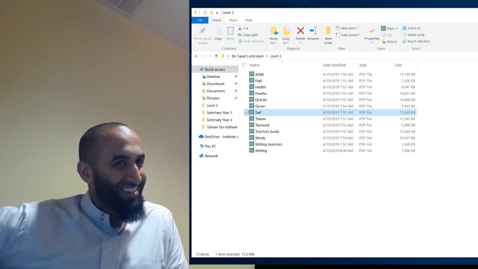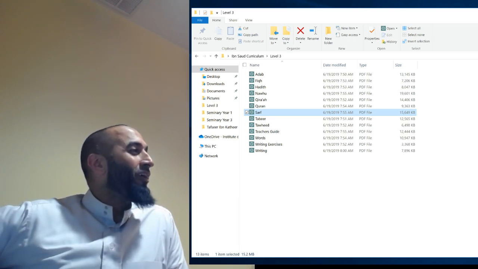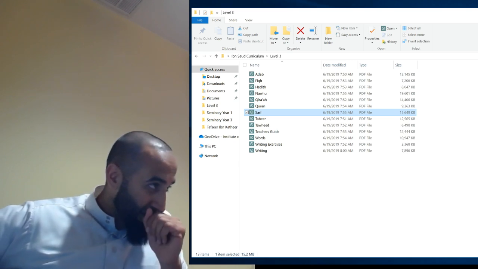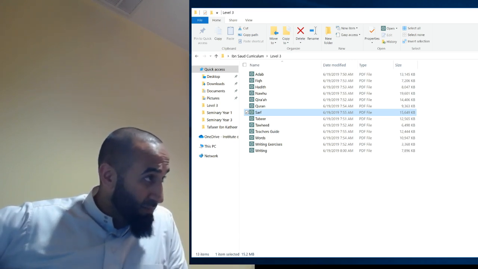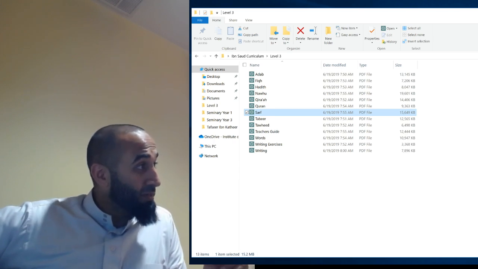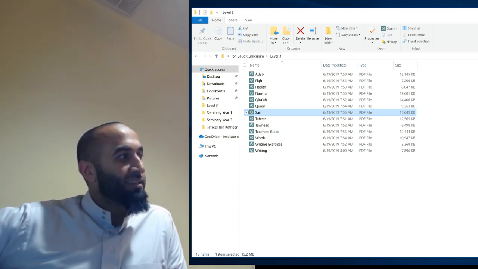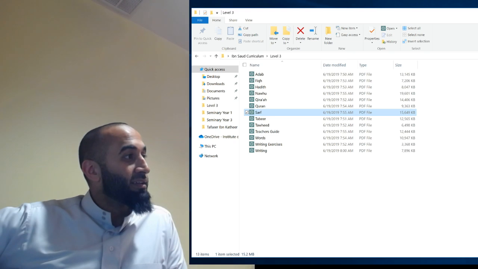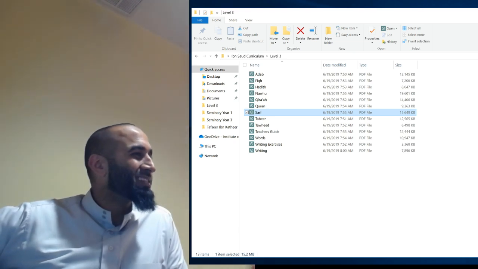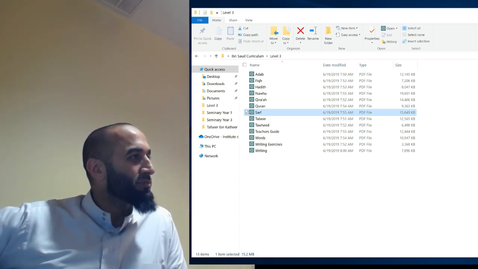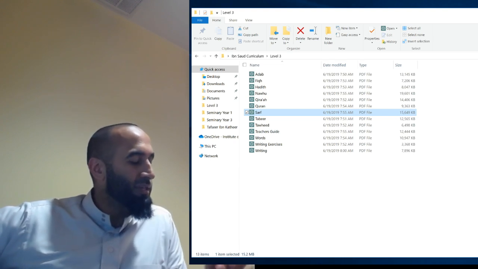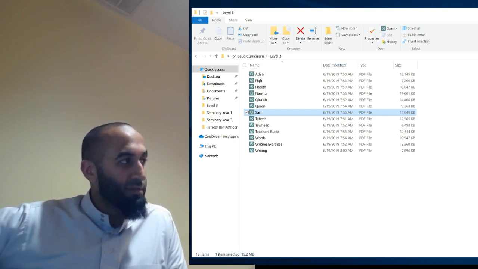So we have breaks for how long? The book that I got was this big, and it had both level 1 and level 2 books. Oh, you guys got that copy? Not guys, just me. I was wondering if we were going to do that or not. Level 2 is going to be kind of easy. This is going to be a little more challenging. It's going to be too easy for them, most likely. That's why I skipped it.